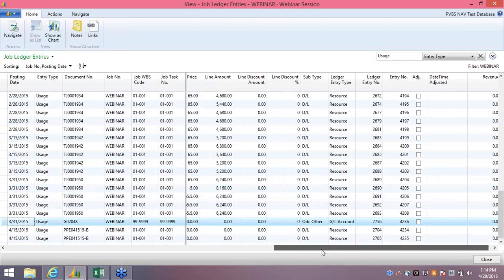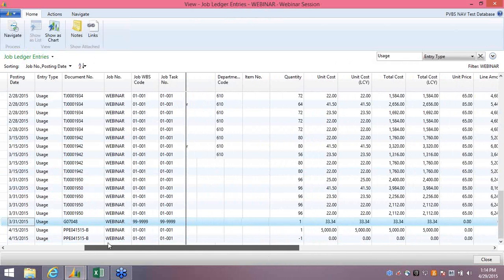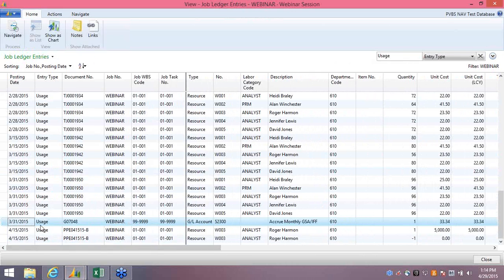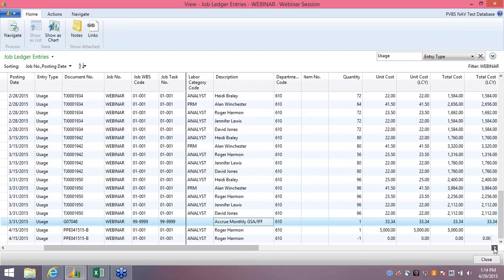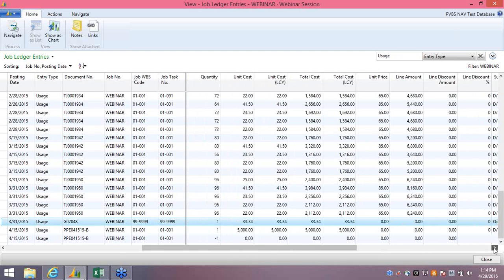And you'll see here we've got our job ledger entry showing that it went to GL account 52300, accruing the GSA fee for a cost of $33.34 with a zero price.